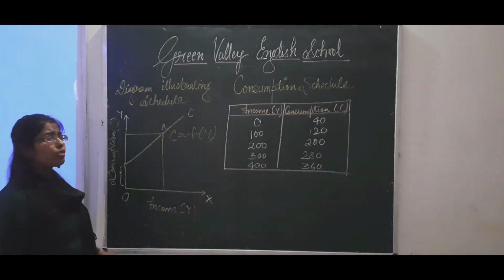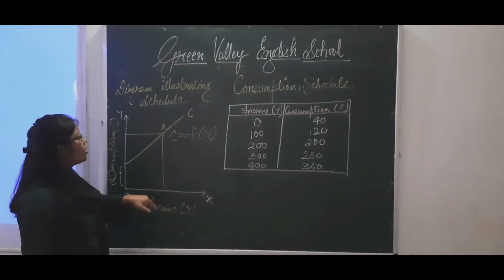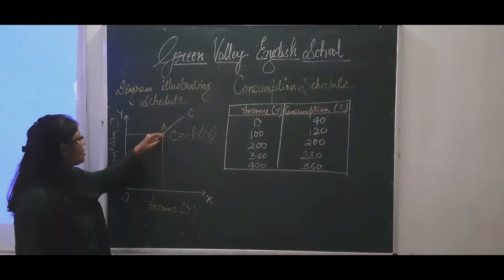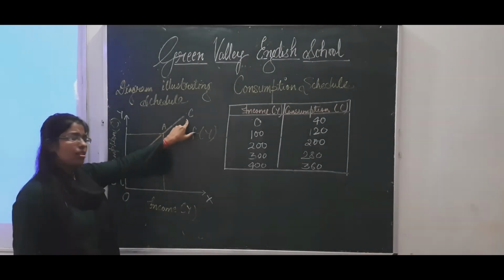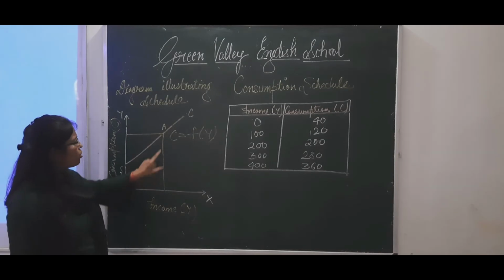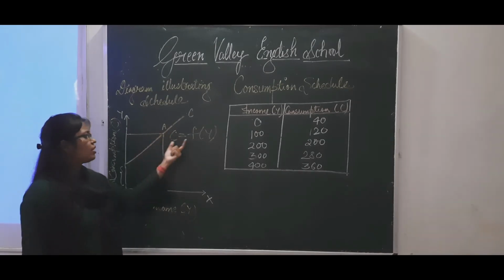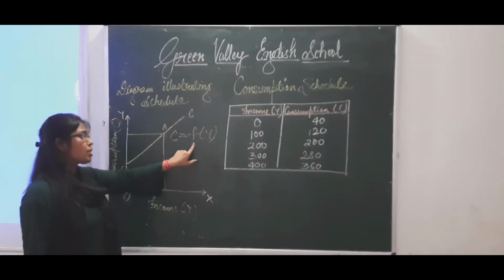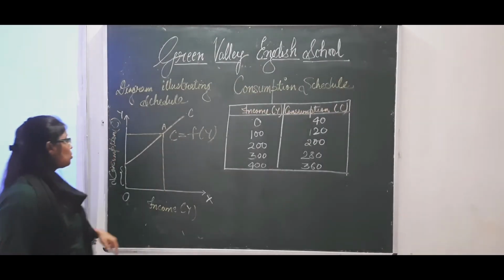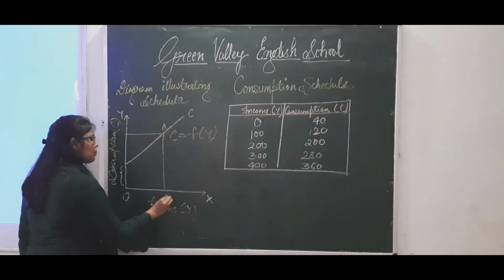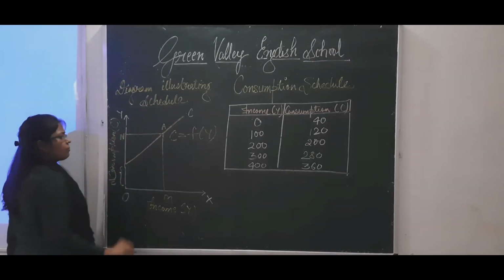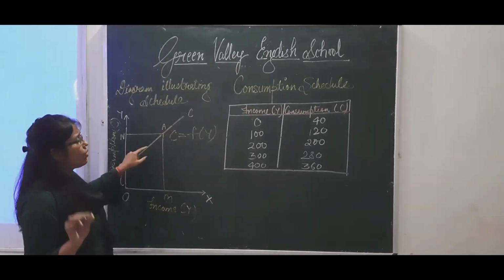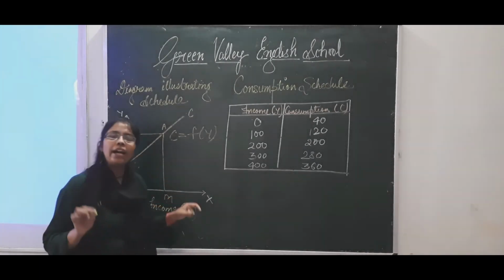I have just taken a point; you can take any point, students. You can take here, you can take here, and likewise you will be studying about APC and MPC also. This is just a diagram where C represents the consumption curve, and I have taken a point just to show the functional relation, C is equal to f(Y), between consumption and income. You can take another point also. Let us mark this point M and this point N. Hence, consumption function refers to a relationship between consumption and income.